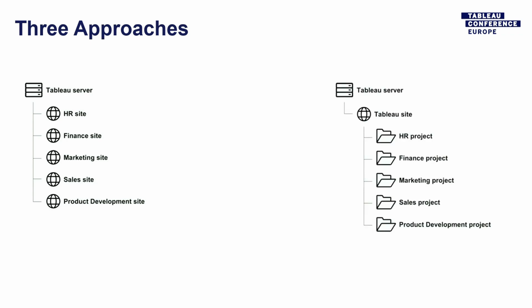So the other approach we see is kind of the opposite of that. I'm just going to have one single site, and everything will just be packaged into projects, right? A project is basically like a folder, and in version 10.5, we also introduced nested projects, right? So it actually makes it a bit easier to have this hierarchical structure. So in theory, you could have just one site, and that works quite well.